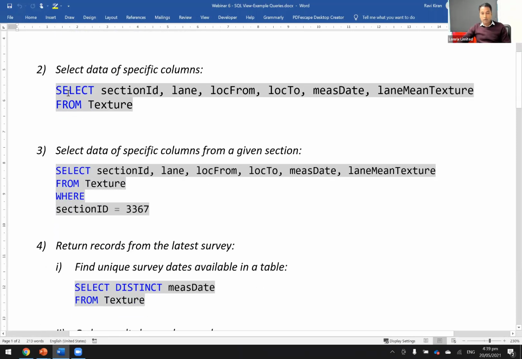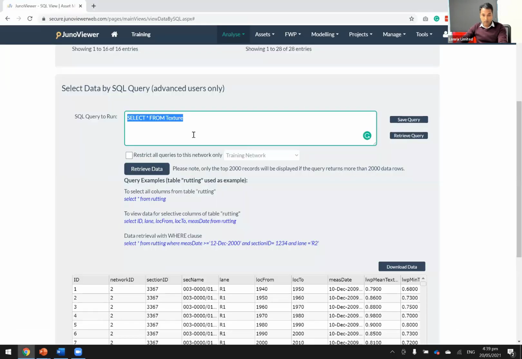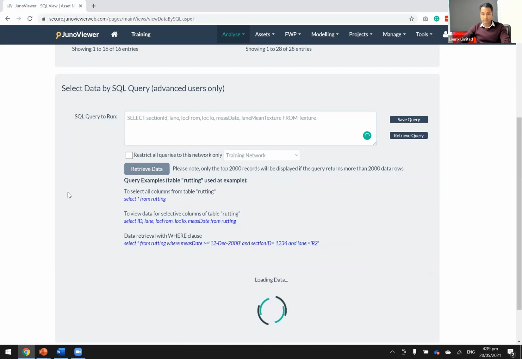Okay, so I'm now jumping on to my second example. In this case, I'm instructing the database that I want to retrieve 6 columns, which is section ID, lane, location from, location to, measure date, which is survey date in this case, and lane mean texture columns from the texture table. So I'll copy this and paste in my query window and click retrieve.